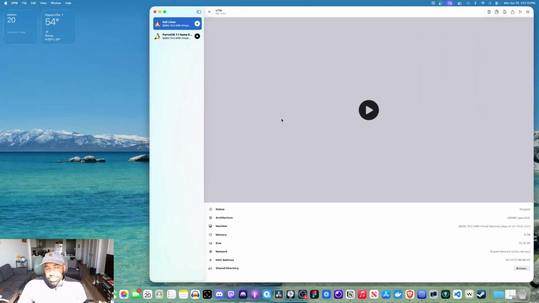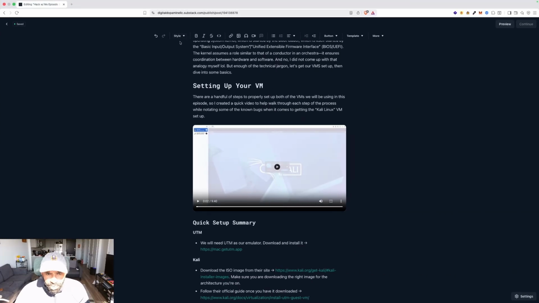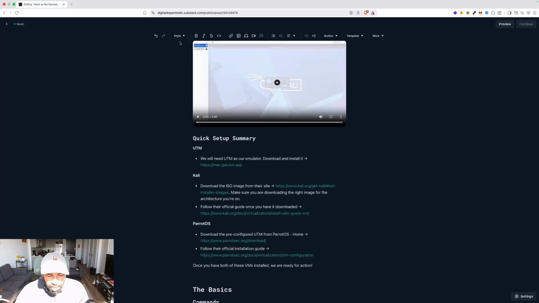Once you log in with that default username, you can go ahead and change the password and username if you want. However, in our instance, since we're using ParrotOS as the target machine, I don't think we need to change that at all. You can leave it as is. You won't be storing anything important in there, but that's just to let you know how to get those two installed.